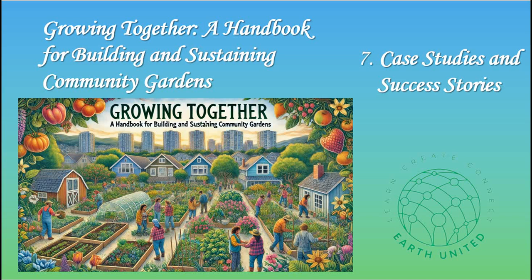Now, I also wanted to touch on the Edible Schoolyard project in Berkeley. I think this is a brilliant concept. The Edible Schoolyard is a fantastic example of how gardening can be integrated into education. So they have an actual garden and kitchen classroom right on the school grounds. Yep. And it's not just an extracurricular activity, it's woven into the curriculum. Wow, so kids are learning about food, nutrition, and where their food comes from by actually getting their hands dirty. Exactly. And they're learning valuable life skills like teamwork, problem solving, and even a bit of entrepreneurship if they sell their produce at a farmer's market.